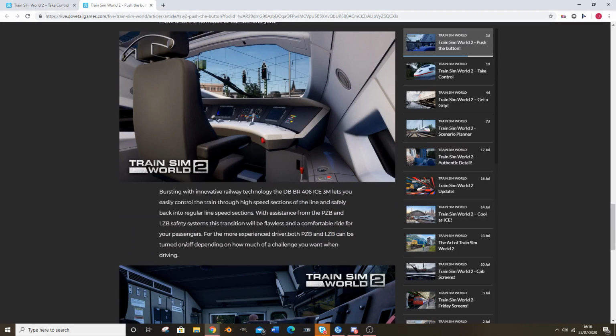Bursting in with innovative railway technology, the ICE lets you take control of the train through the high-speed section of the line safely back to regular line speed sections. With assistance from the PZB and LZB safety systems, the transition will be flawless and a comfortable ride for your passengers. For the more experienced driver, both PZB and LZB can be turned off depending on how much challenge you want with driving.